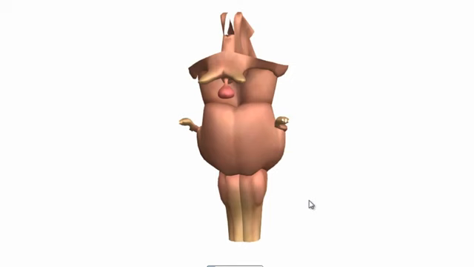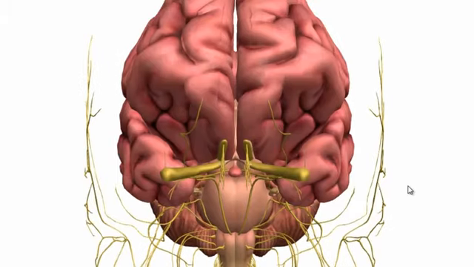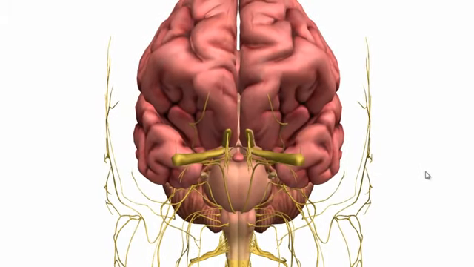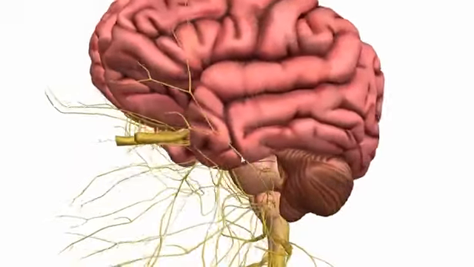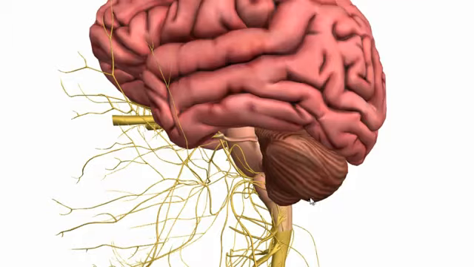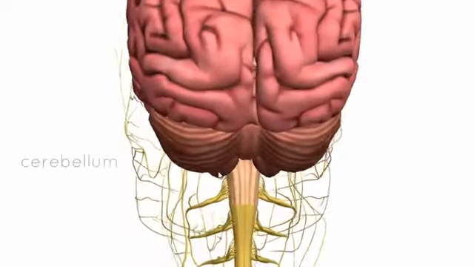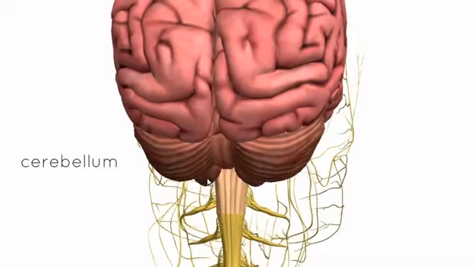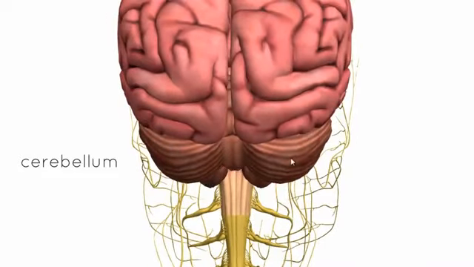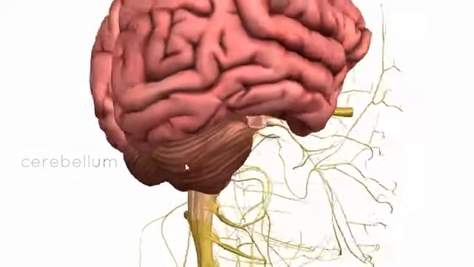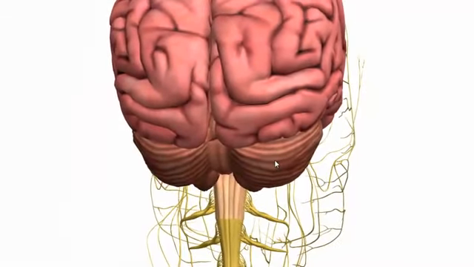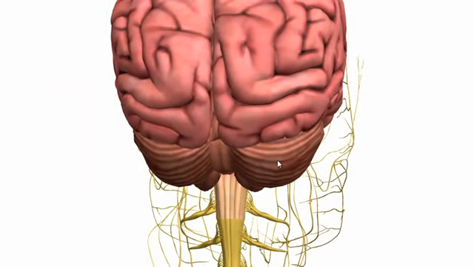I've just switched back to this model and I'll show you the cerebellum. The cerebellum is this part of the brain which sits behind the brainstem. You can see it here sitting directly behind the brainstem, and you can see it has these two lobes. The cerebellum means little brain in Latin, and this has loads of connections with the brainstem, and it's important in motor control, coordination, balance and muscle tone and that sort of thing.